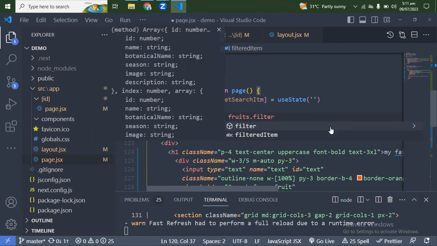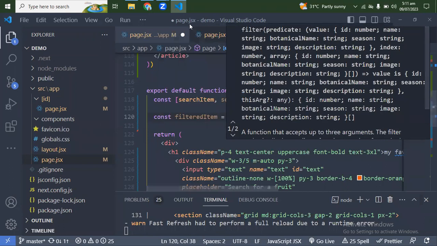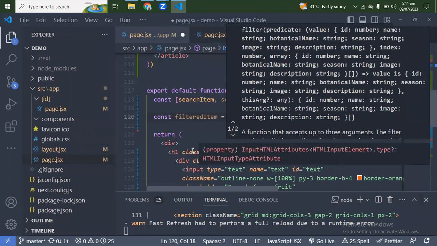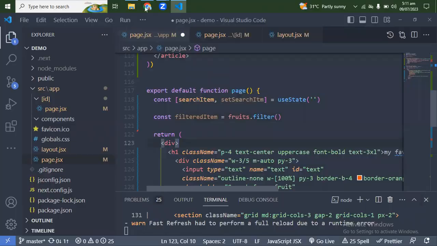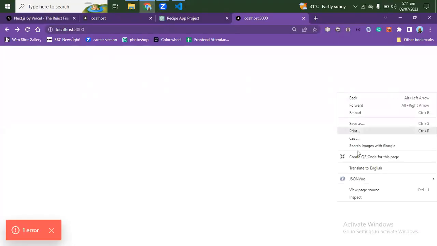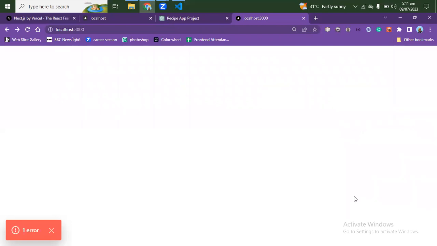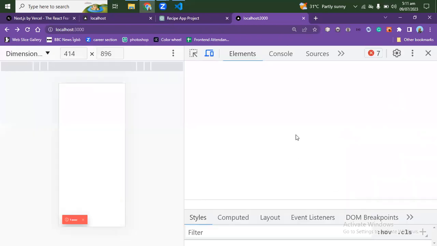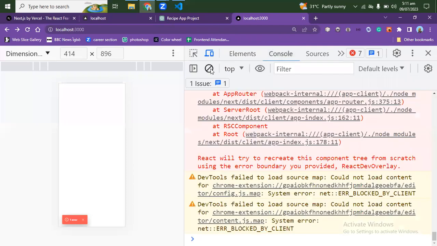So I'm filtering fruits. How does this filter method really work? Probably I will need to illustrate it a little. I know my page is giving me an error, I've not completed that, so let me illustrate it a little.